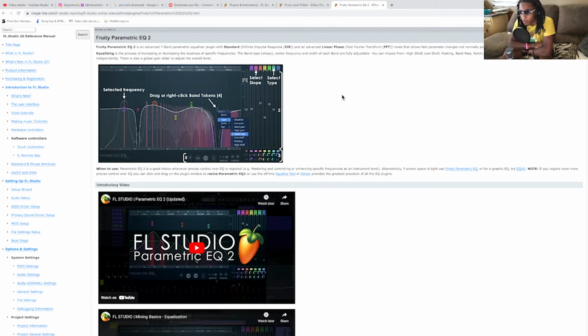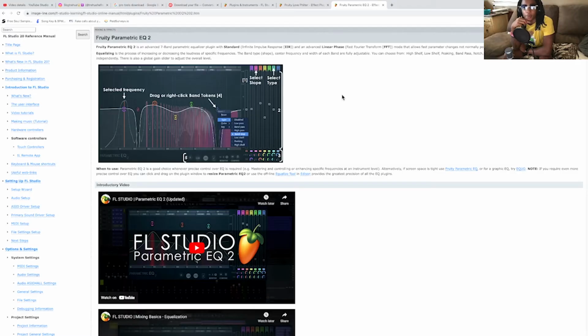I'll read this verbatim again. EQ2 is the advanced 7-band parametric equalizer plugin with standard infinite impulse response and an advanced linear phase that allows fast parameter changes not normally possible with conventional filters. Equalizing is the process of increasing or decreasing the loudness of specific frequencies.